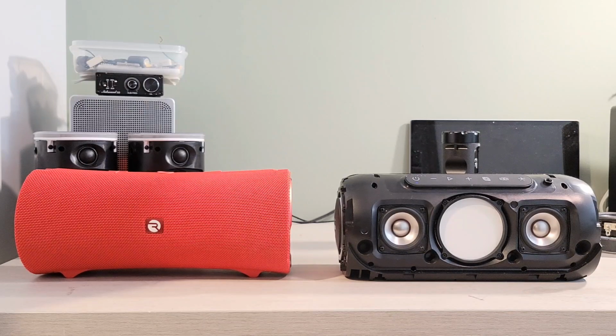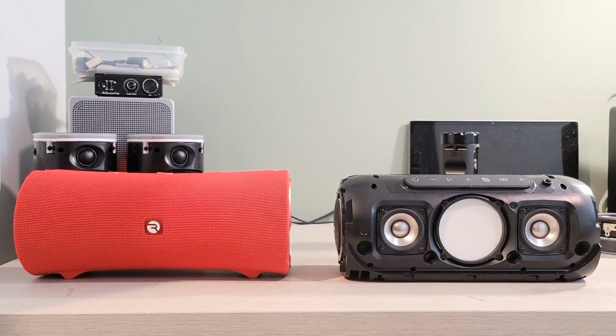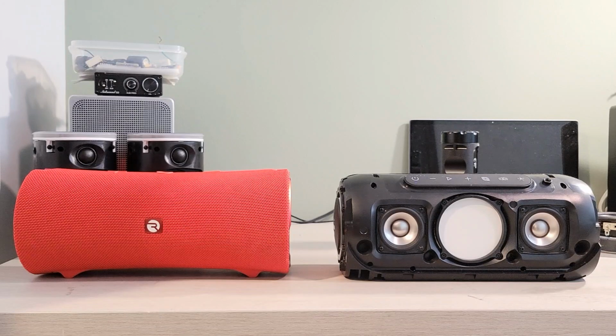Alright, I said we have a pretty clear picture of how it sounds. Now I'm going to play another song. We'll crank it up to the maximum in the meantime. Alright, I'm going to start with the Raycon then. I'll crank it up to the max right now. Tronsmart. Raycon. Tronsmart.